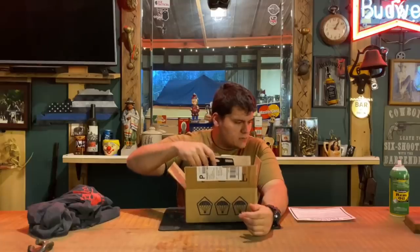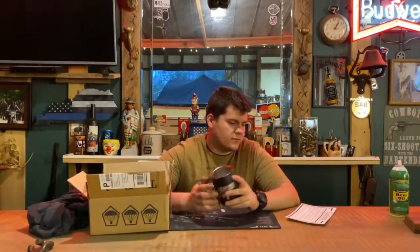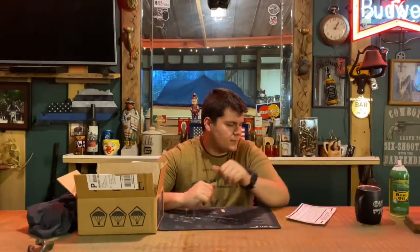Next is the Black Rifle Coffee Company stainless steel mug. Black Rifle Coffee Company presents one bad mofo of a coffee cup — the stainless steel double-wall 13-ounce beast is almost indestructible and will keep your coffee hot for hours. They highly recommend hand washing, especially with the matte black finish. It has 'Coffee or Die' with the 13 original colonies on it and a Black Rifle Coffee Company logo with what looks like an M4 variant AR-15. Pretty nice — I'll definitely be using that a lot.